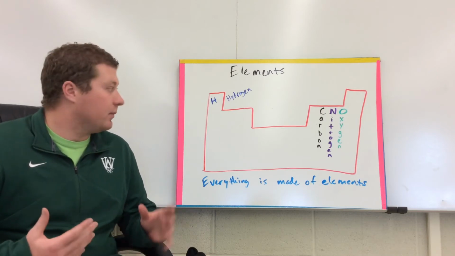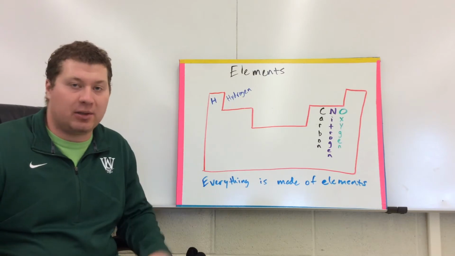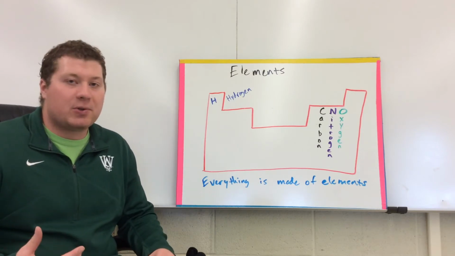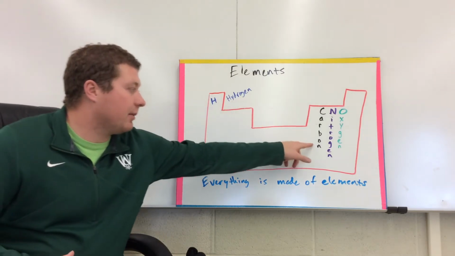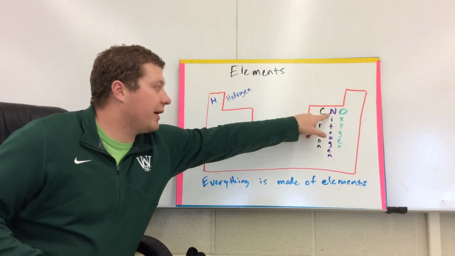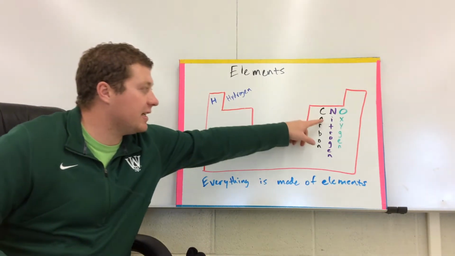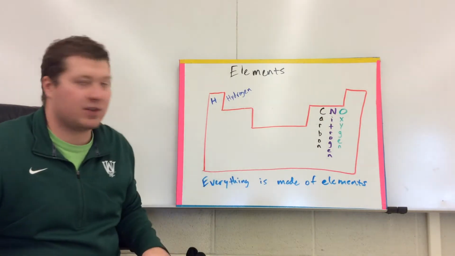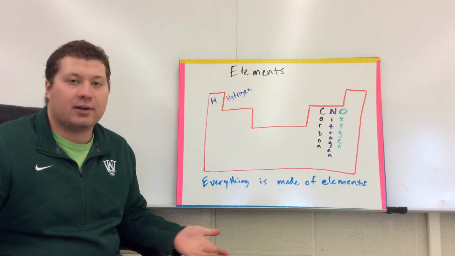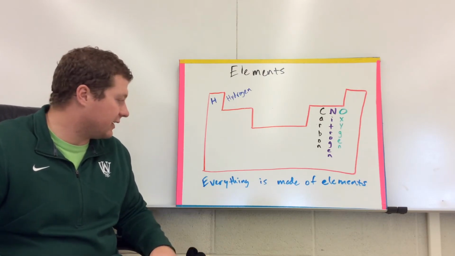So we're going to start with elements here. This is a rough drawing of the periodic table. The ones that we talk about most in this class are hydrogen, carbon, nitrogen, and oxygen. So the letters represent where they are located on the periodic table. Obviously hydrogen's H, carbon's C, nitrogen's N, oxygen is O. Some of the others we look at are calcium, potassium, sodium, and you'll see those later on here too.